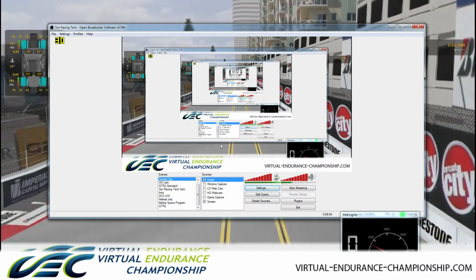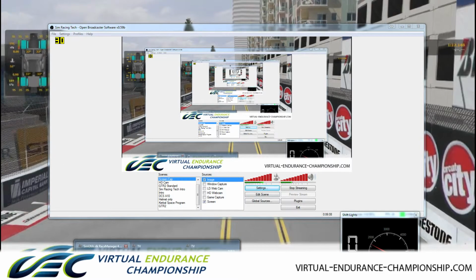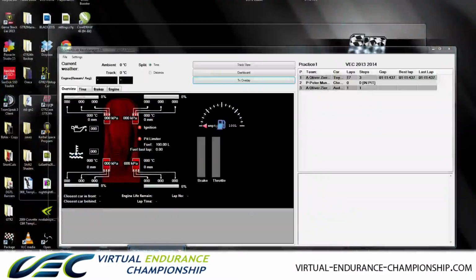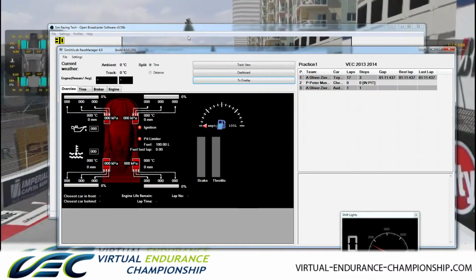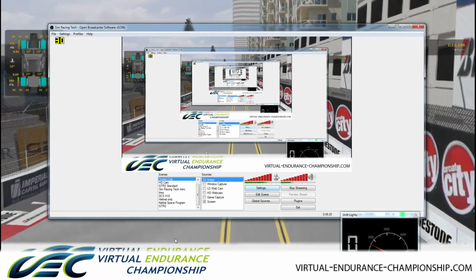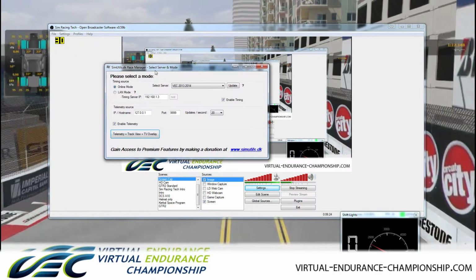And I can also add the TV overlay if I run the race manager. I've got the option of, sorry, just going to close this down so it just doesn't confuse you. Here is the race manager with telemetry disabled. When you start it up, I can actually try and go back and start it up for you so you can see. When you start it up here, you've got the option here to disable telemetry. You just uncheck that and make sure you're on the right server here, and then just start race manager.